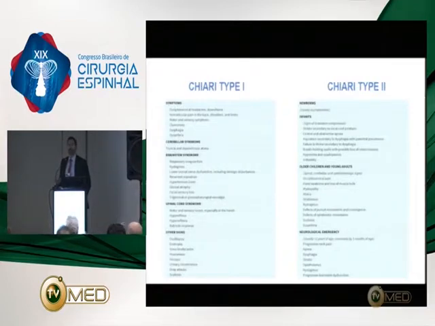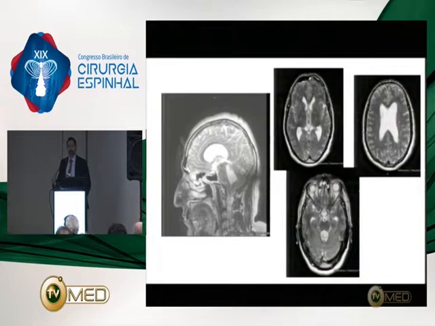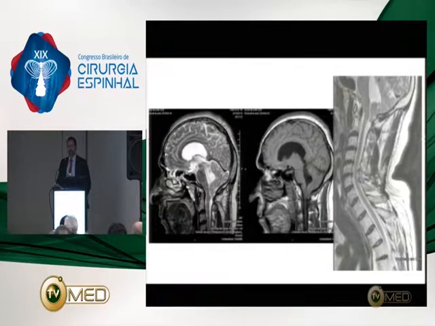We know that in Chiari type 1, most patients have syringomyelia. Most patients with Chiari type 2 have syringomyelia and also hydrocephalus. But this is a very strange pathology, because from time to time, or even more often, we see patients like this one with Chiari 1 malformation who has hydrocephalus but doesn't have syringomyelia. So sometimes it's difficult to know the pathophysiology and to classify the patients.